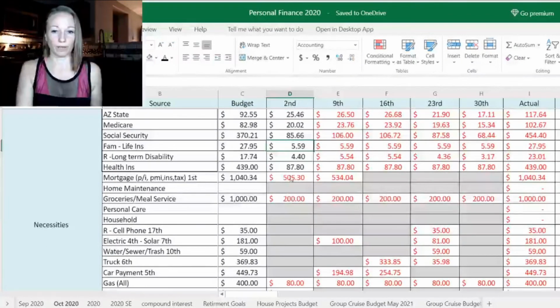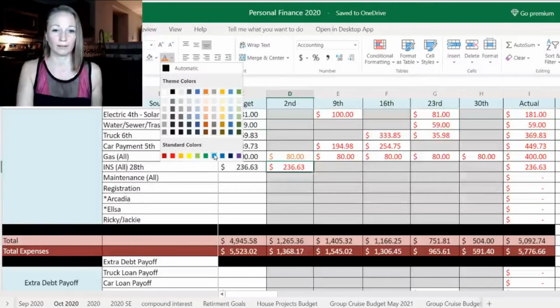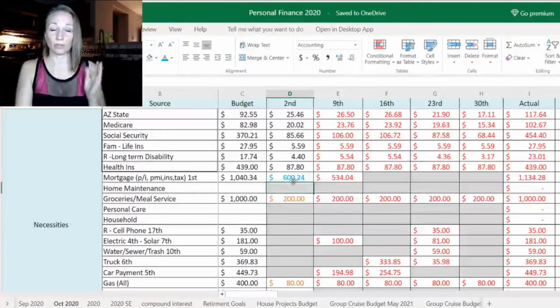So we're going to go ahead and make these orange because these are the categories that we chose we wanted to pay for this week. And I'm actually going to make this blue because I've already transferred that into the savings account, and the amount was actually a little bit more. 24 is what I put in there already. Because we're a month ahead on bills, what we're doing is we're putting that money in savings, and then the week that it is due, I pull it out of savings and put it in the checking account that the mortgage company automatically withdraws from.